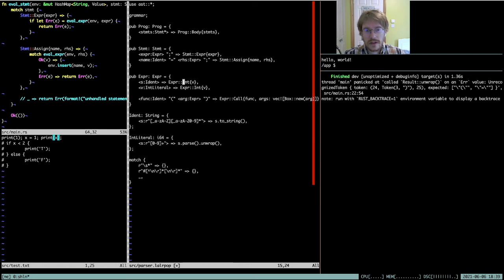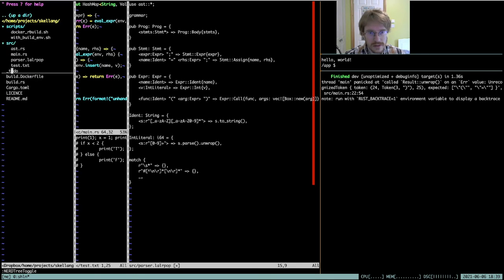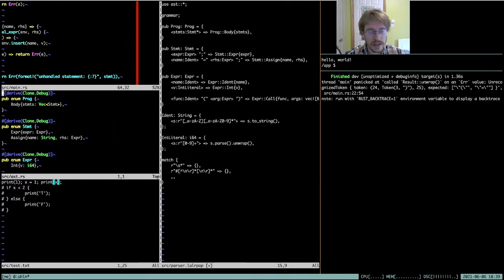I feel like I'm doing something bad here, but I'm not sure why. I feel like this isn't structurally sound. Should identifiers go in with the rest of the expressions? I don't know, but we'll try it anyway.